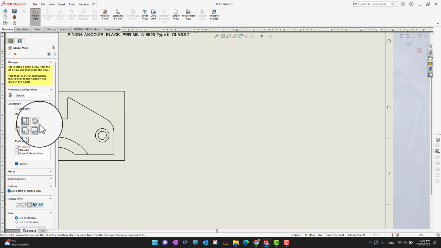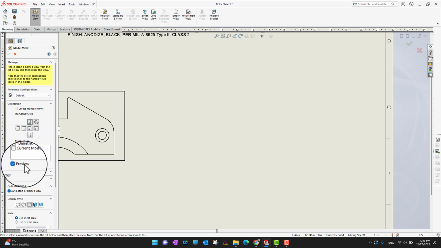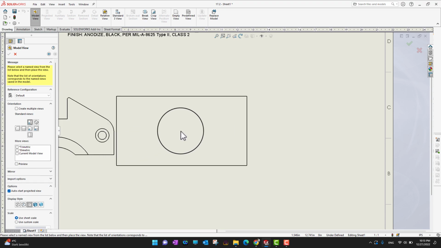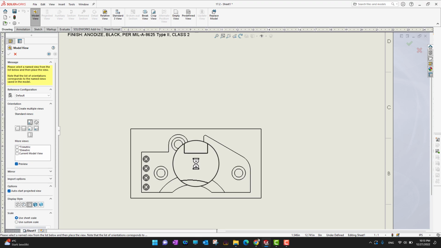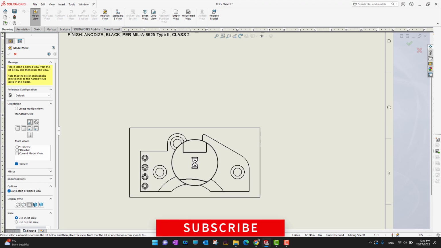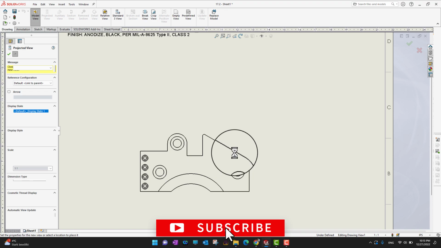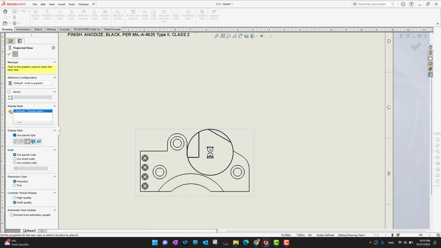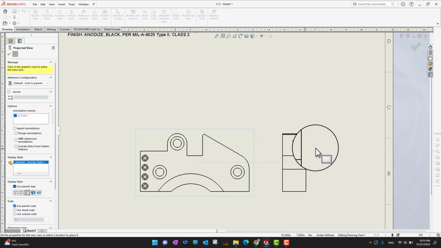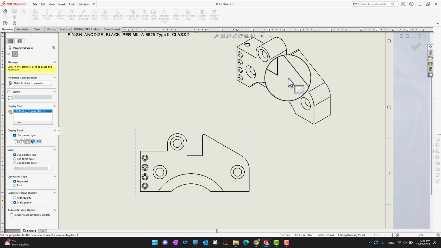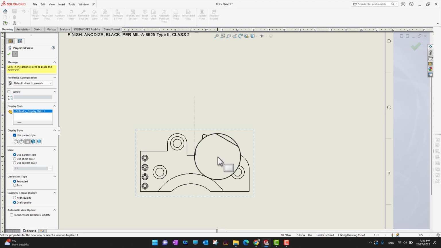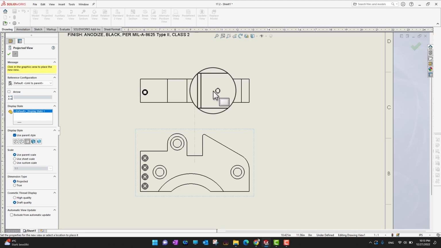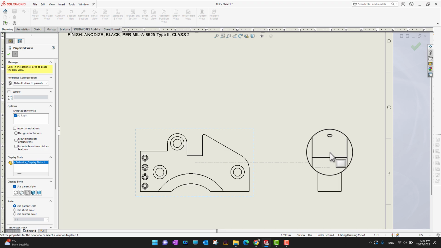If you want to change the view of the part, you can just select it from here, if you want a top view, right view, back view, or whatever kind of view you want. And you can see there is an option to preview it or not. I want to preview, so I am just gonna click here, and in this way I can insert the top view. After the top view, if I move my cursor to the right, diagonally, or onto the top, left or back view, the projected view is automatically on, and I can add different views.